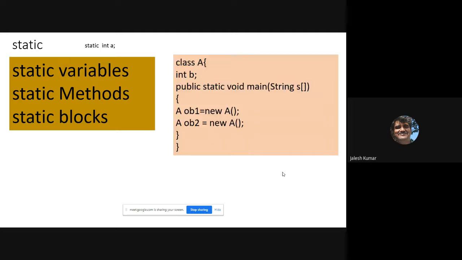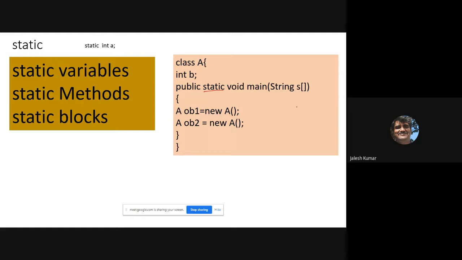Just we'll discuss one example. We wrote one class A, which has public static void main. Here itself is static; anyway, details about this I'll tell later. We wrote one program and created two objects, OB1 and OB2.